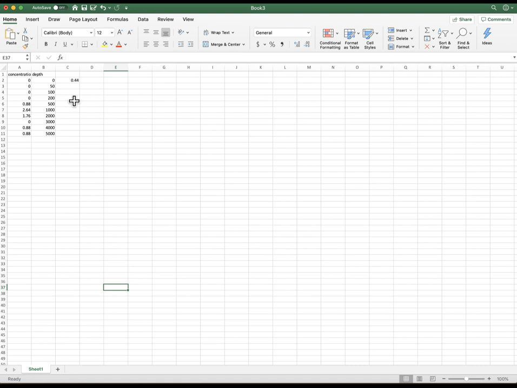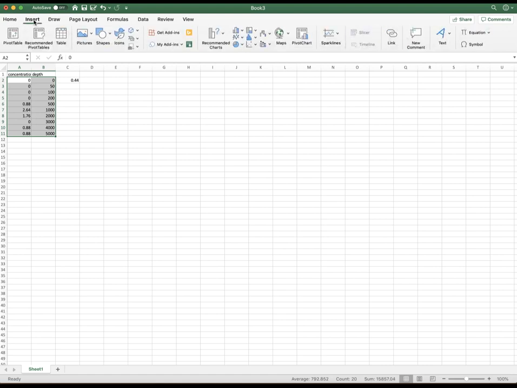The first step you need to do is to indicate what data you're going to plot. And so I've dragged my cursor over these two columns. You have to tell it what you next wanted to do, and so you go up to the Insert on the menu, and that will bring up a list of actions that you can do.